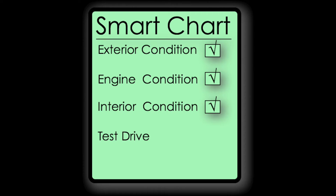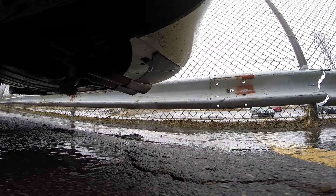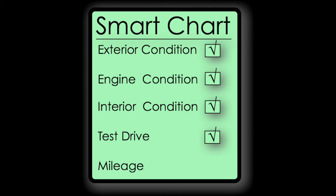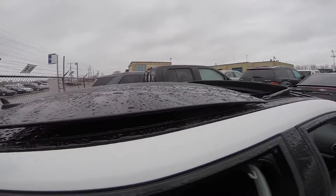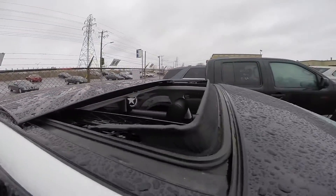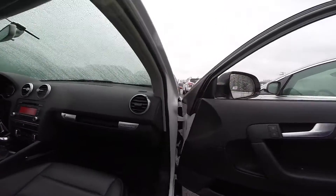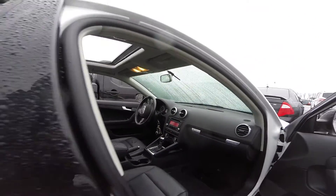Now it's time for a test drive. I would suggest driving it on city roads until it heats up, then take it on the highway. Make sure the radio is off and ask the salesman to remain quiet so you can focus on the car. After going through that checklist thoroughly, you should begin to have a good idea of the actual mileage. Check it at the very end of your investigation — if the shown number makes you uncomfortable, walk away or try to get the best deal as fairly as possible.